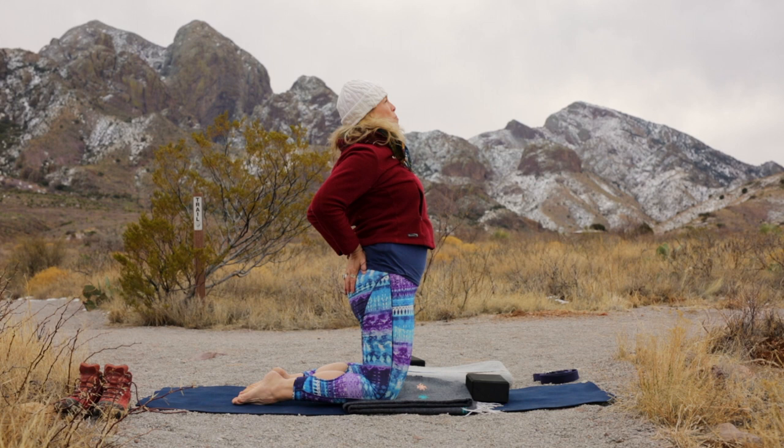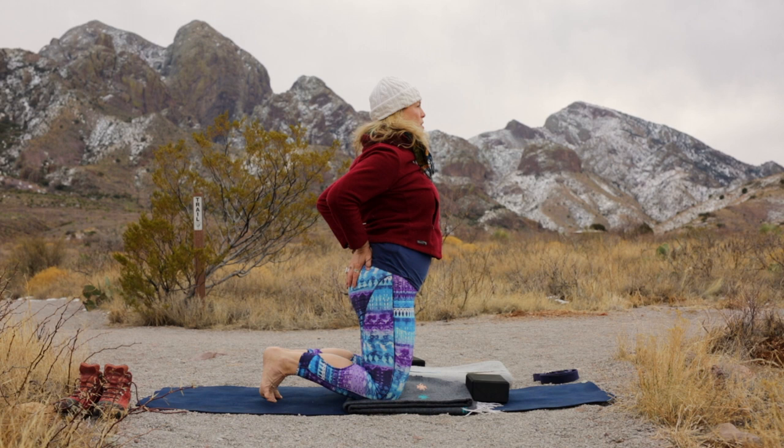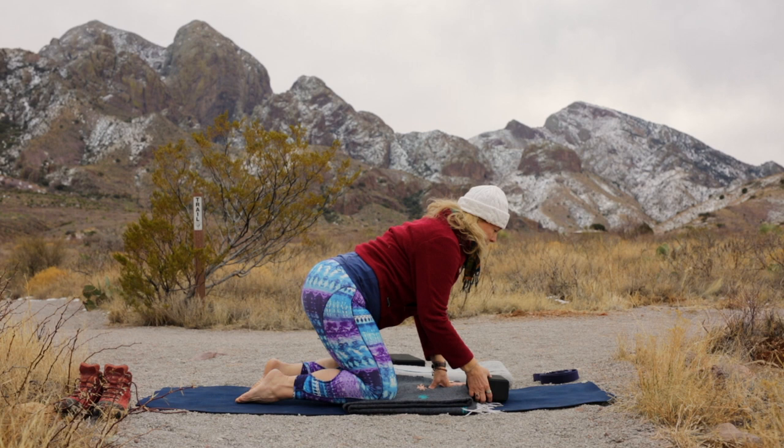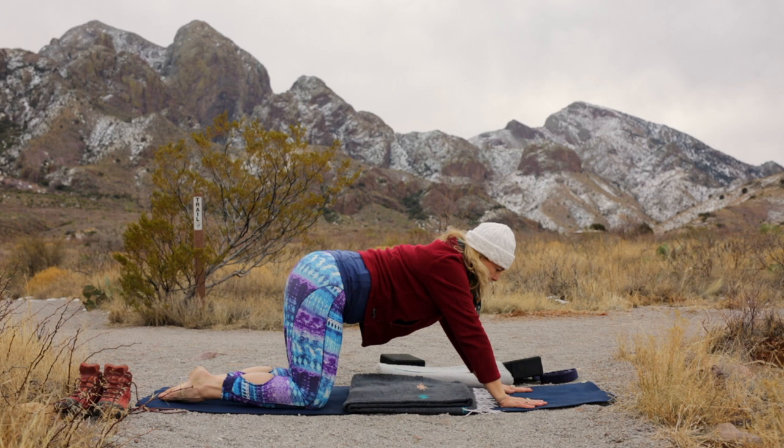And if you want a little more, tuck your toes under. Really stabilize with the toes. Inhale, lift head and heart. Press your pelvis forward. Exhale, back upright. Bring your hands back down to the mat. And take a moment to just take a plank on your knees and control your descent down to the earth. Really steadily.